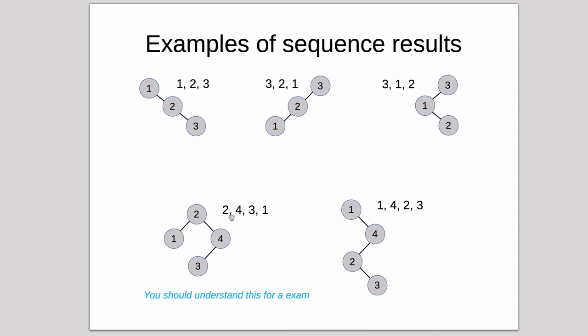Let's look at longer trees. If we insert this sequence, we insert 2, and then 4, and then 3, and then 1. But if we give the sequence a different direction, we get a tree that looks like this. You should be able to, given any sequence of keys, recreate what the tree looks like. And this is something that, if you're in a class, will be on an exam.